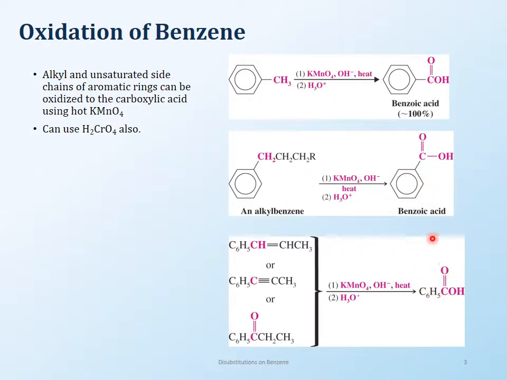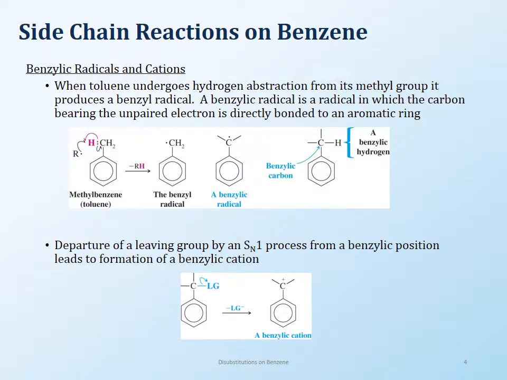Okay, and this reaction is also known as degradation because really you're doing a whole chain degradation here. The entire chain is gone. All you're left with is a carboxylic acid. So in a way, it's not too bad because if you wanted to make benzoic acid, then this is a good way of making benzoic acid. So oxidation is one reaction.